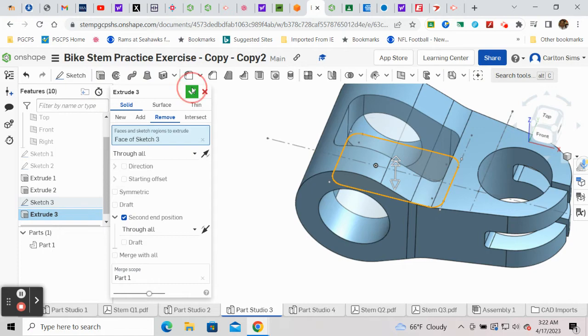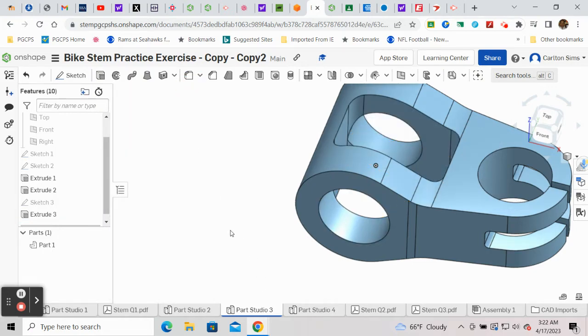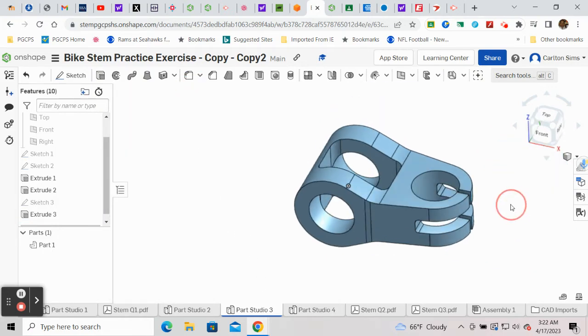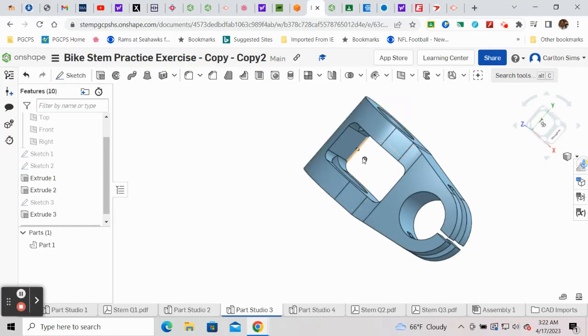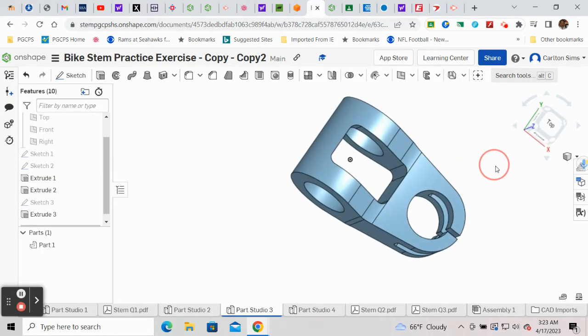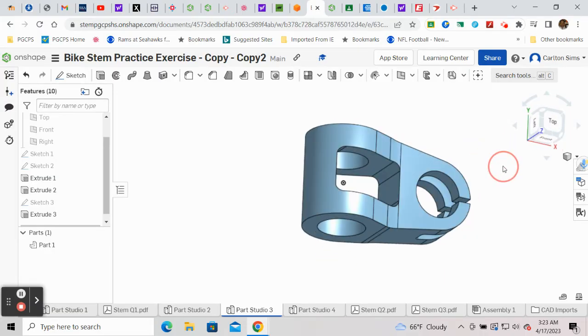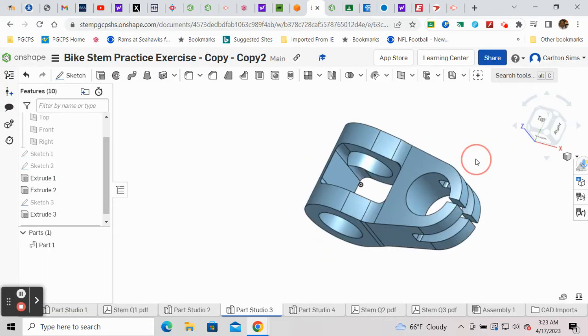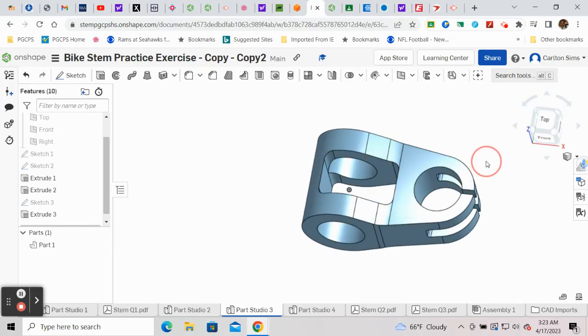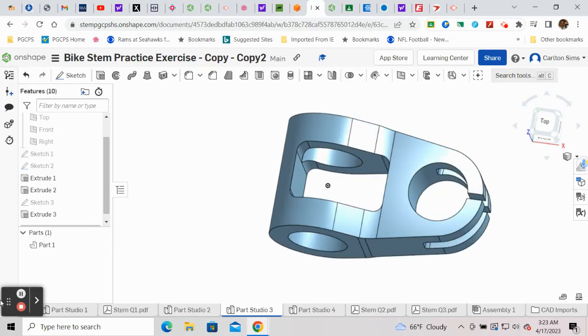And I'm going to click the green check at this point. Okay, so this is what we got so far, guys. We actually cut a hole through that first part. Okay, so there we are. That's what you should have once you complete that extrude.